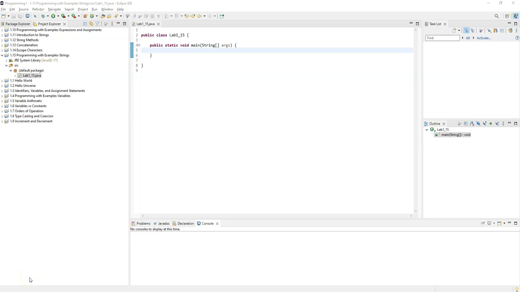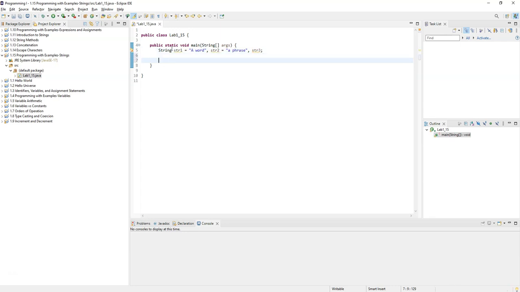And welcome back. We are now going to jump right into doing some programming examples with strings. So let's go ahead and first start by creating a few strings. I'm going to call a string str1, and let's have that equal just a word. And let's do str2, and we're going to set that equal to, let's say, a phrase. And let's just do one more, str3, but we're not going to initialize str3 to anything right now.